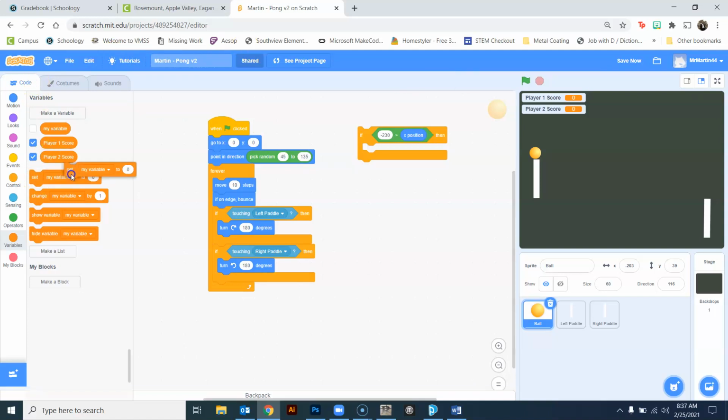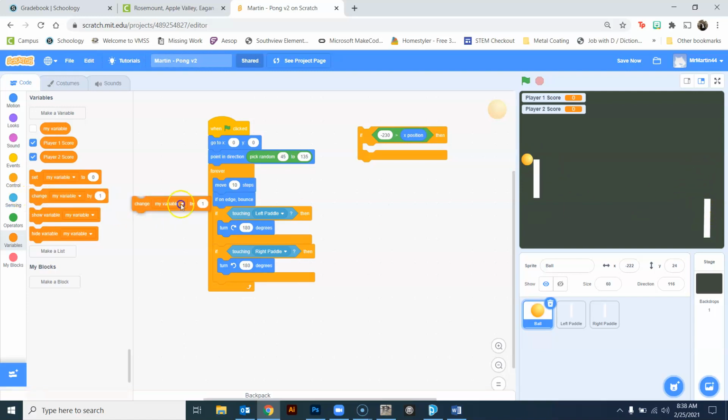So what we're going to look to do first is when we start the game here, we want to set the variable to 0. So we want to make sure the variable starts at 0. Now, if the X position, the ball, and the variable is set at 0, so we'll leave it there. If the ball goes behind here, we're going to call this person on the right here player number 2. So if the ball goes behind player 1, we want player 2's score to go up.